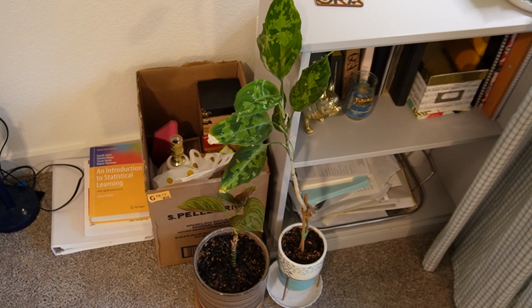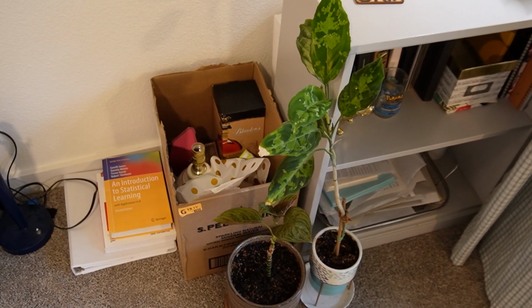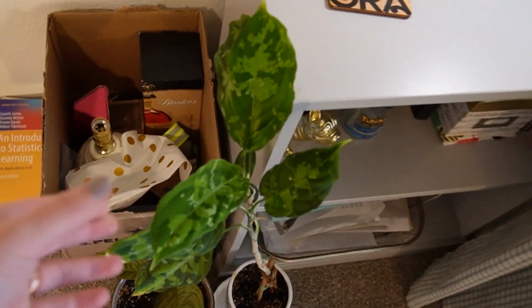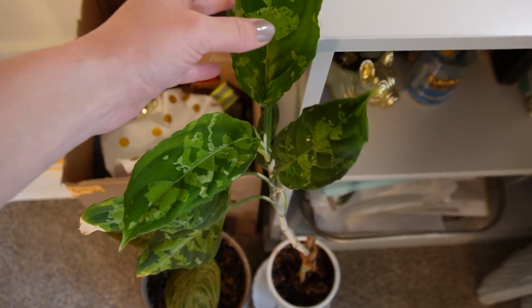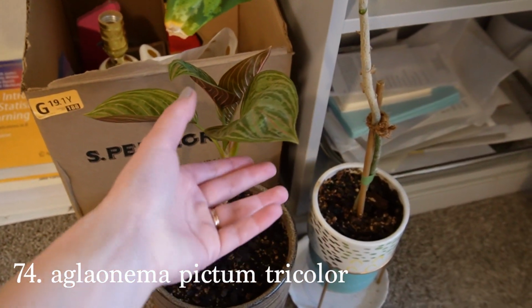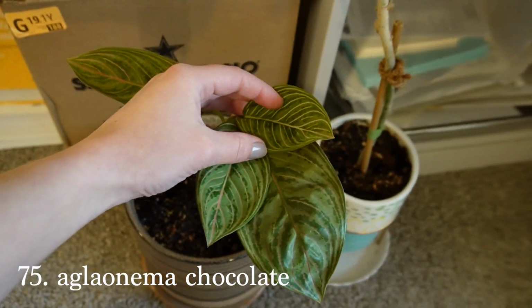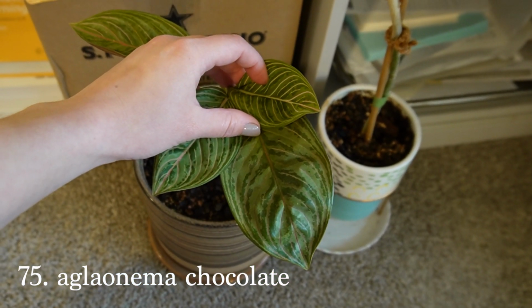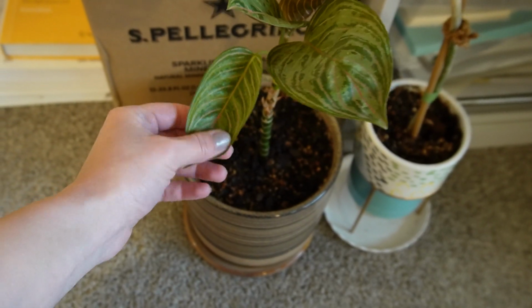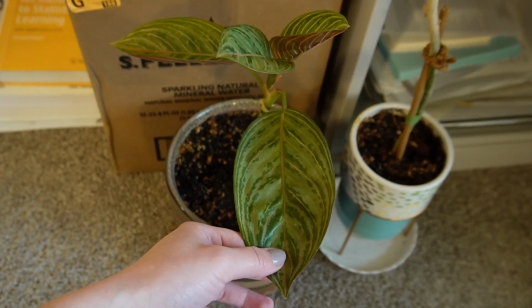And this is just where I tell you that, hey, we moved and things are still a mess. So yeah, this isn't a pretty section of my house, so I guess ignore that. But I do have both of my aglaonema here. This is my aglaonema pictum tricolor, and it is next to this box that is next to my aglaonema chocolate. And these are my two favorite aglaonema. I just think that they are so beautiful, and they're a great low light plant. They don't need any extra light in this room, which is really nice. This room's pretty dark, which is why I have so many grow lights.